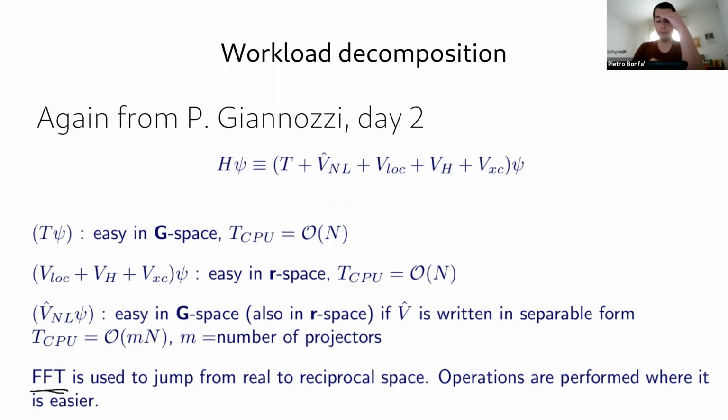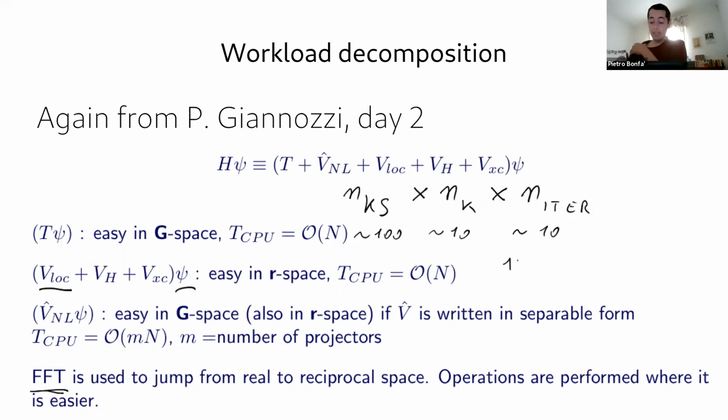Let's say you start from reciprocal space and you want to compute this term here, that really is one of the most time consuming part on this task that I'm showing here. So how many FFTs you will be doing? Well, you will have to do it for a number of Kohn-Sham states times a number of K points. And you will be doing it for many iterations. So I can add here a number of iterations. So if you do this product, this is of the order of, let's say, 100, this is of the order of 10. And if you're lucky, this is also of the order of 10. And this is already 10 to the power of 4.